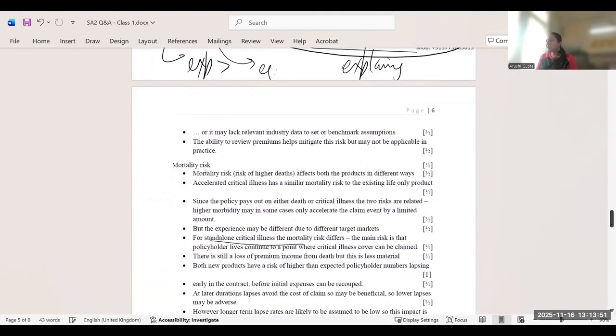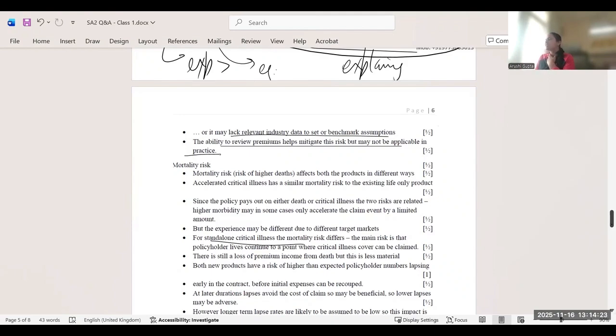So similarly, then they're saying that because it's their first time pricing this product, and the market as such, we said there are data issues in this type of market. Sickness data is less. So they say it may lack relevant industry data to benchmark or set the assumptions, right? The ability to review premiums, however, helps mitigate this risk, but it's not always so suitable in practice because policyholders' expectations usually go a little bit unfavorable also. You can't, it's said in practice कि आपके प्रीमियम रिव्यू कर सकते हो, but इतना इजी नहीं होता कि अब इस साल हमारा एक्सपीरियंस खराब है, चलो प्रीमियम बढ़ा दें, राइट?